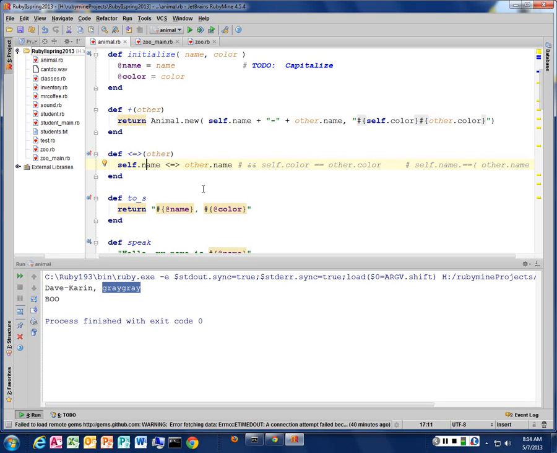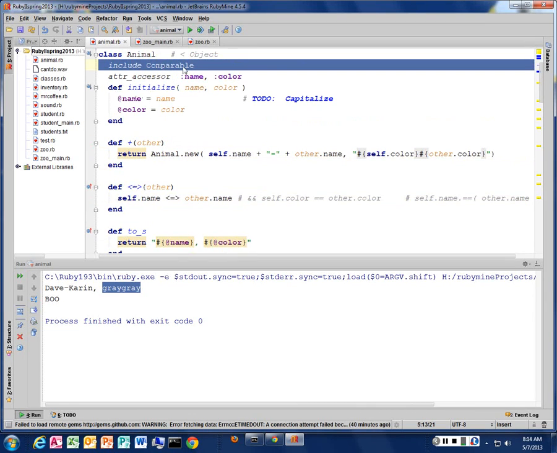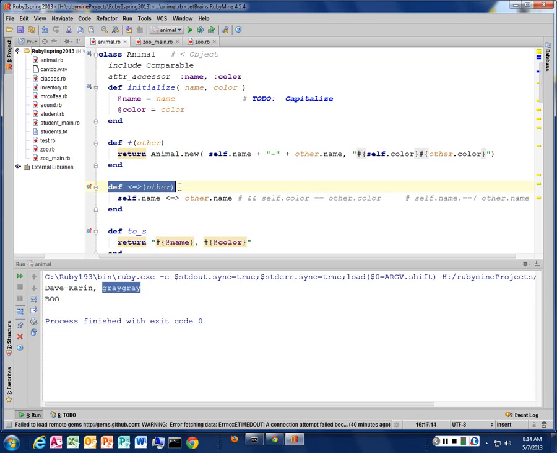So we don't really have to care what the value is that's returned here. All I have to do to use this comparable, they call this a mix-in. I'm mixing in some code that somebody else wrote, and I have to override this one method, and that one method will give me all of the comparables.